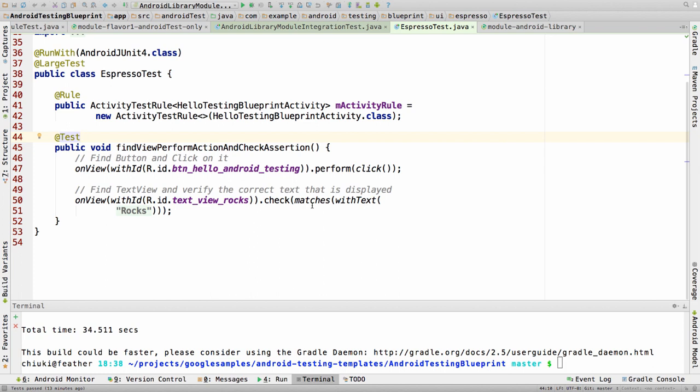So once you click, the next thing says onView with ID. I find this view, which is the text view, and then I check that it has the text rocks. So this is the syntax, but the powerful part of Espresso is that it's built in so that it knows to wait for your UI to be ready before it verifies. I don't know how many of you have actually done UI testing before Espresso.